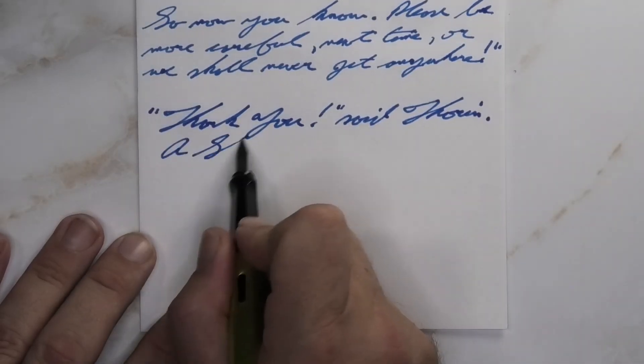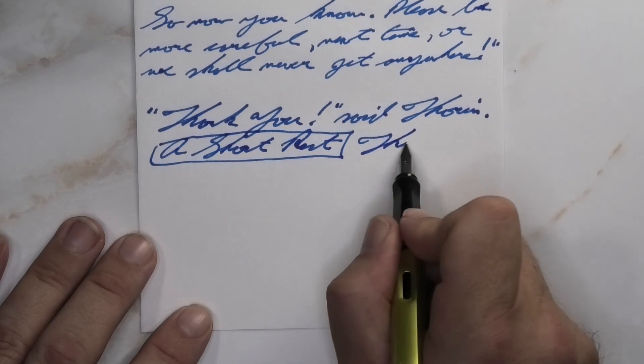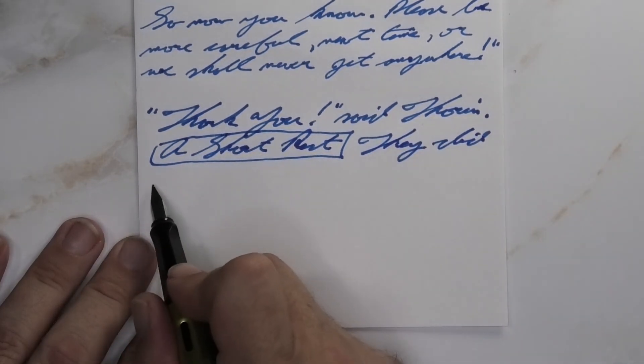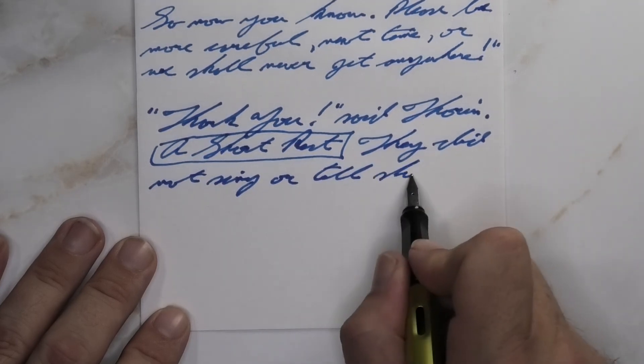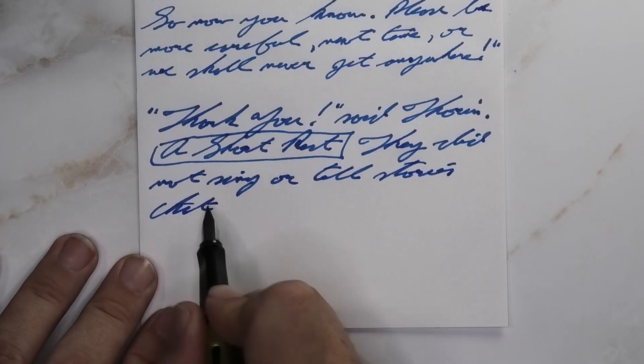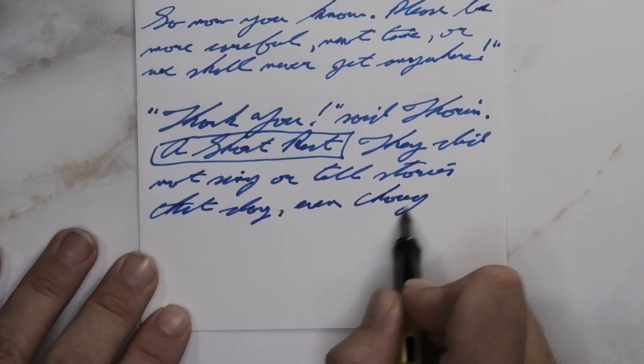Looking at the broad nib, it is right about the same tone as the medium, and a whole lot lighter than it was on the Clairefontaine. We do get tiny bits of feathering — it's not feathering as bad as it did with the medium, doing much better here. We do get quite a bit of spread, and I don't think it's spreading as much as the medium. But I really wouldn't want to continue using this broad on this paper. It's not shading. It certainly is still vivid on the page though, which is something the medium didn't have. Looking at the page underneath, that's all the spotting that did touch the page underneath — all tiny little spots. And when you see the back of the page, it is all ghosting all the time.